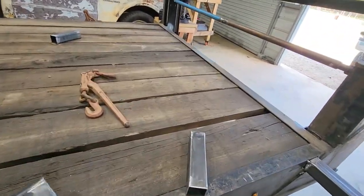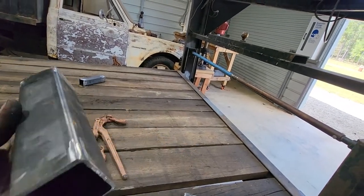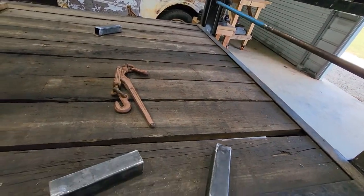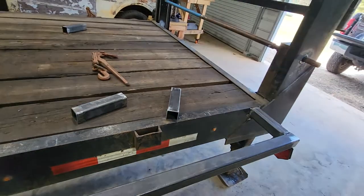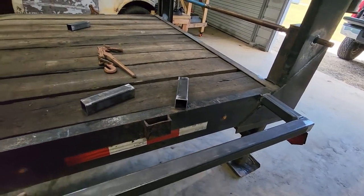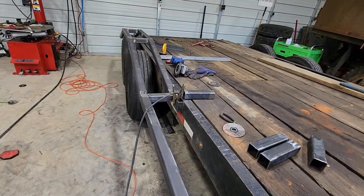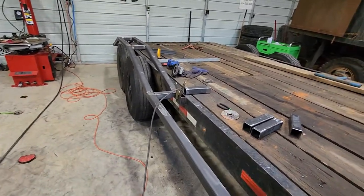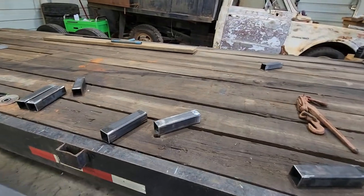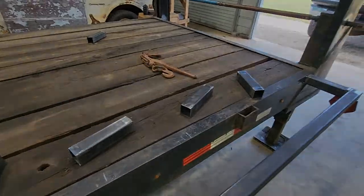All right, guys, we got these all cut and cleaned up, beveled up. I'm not taking all of the oil layer off of there right now, just because it's probably going to take me a little while to get this project done, and it stays humid here, so I don't want this to completely rust up all the way before I'm able to finish this out. So once I'm done building everything, then that's when I'll sit down and I'll go with the grinder and whatnot before I run to paint. But let's get you guys set up and watch me burn all these supports in.